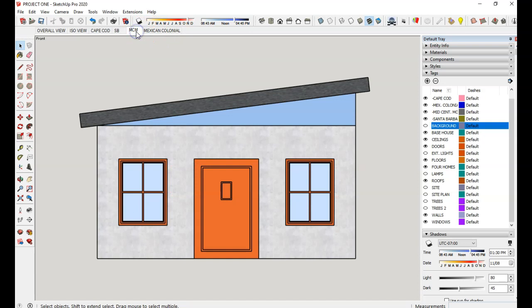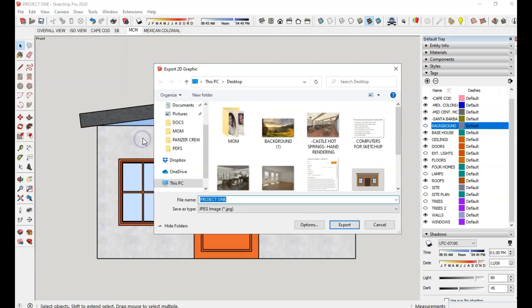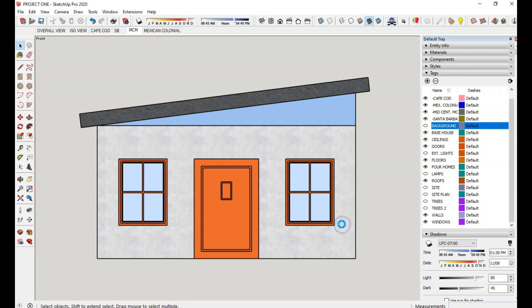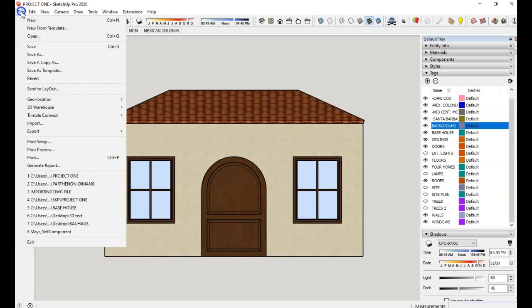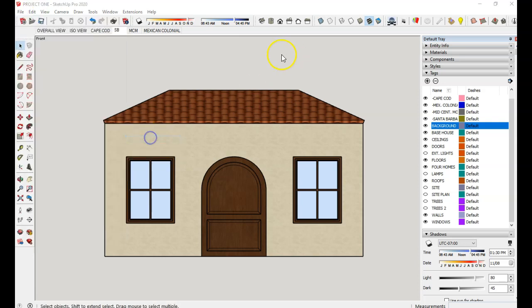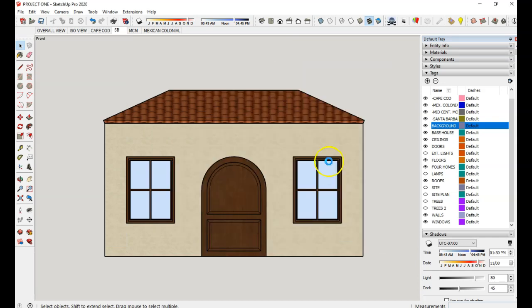Pick on each one of these and do the same thing. Export 2D Graphic, and this one is going to be the Mid-Century Modern. Export. Santa Barbara, File, Export 2D Graphic, and SB, export.